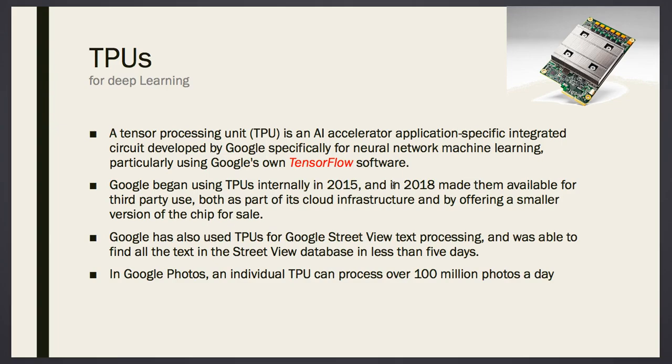So if you have an individual TPU in your desktop computer, and if you're using TensorFlow, you can use it. For other libraries, it's not the same. Google is trying to create its own ecosystem, in hardware, software and library, so that they stay independent and don't pay anything to any company, and everybody is also using their system, so they pay Google, and Google becomes a monopoly in this. That's their vision. They began using this in 2015, like 5 years ago, but in 2018, they made them available for third-party use. They started selling them.